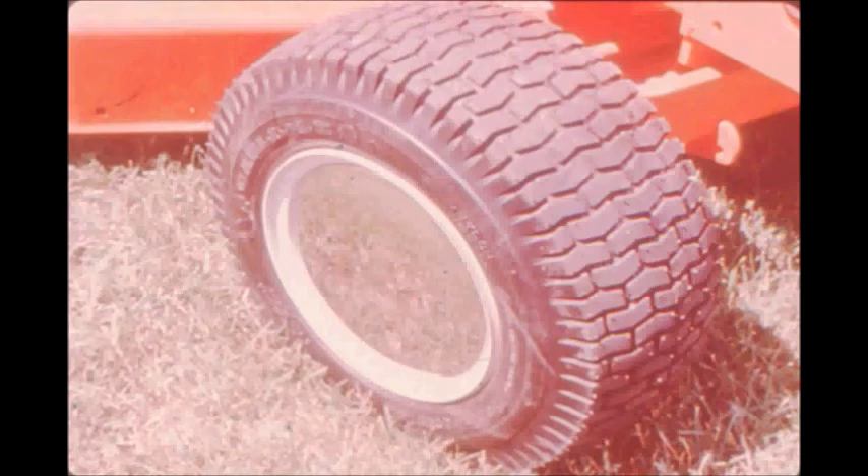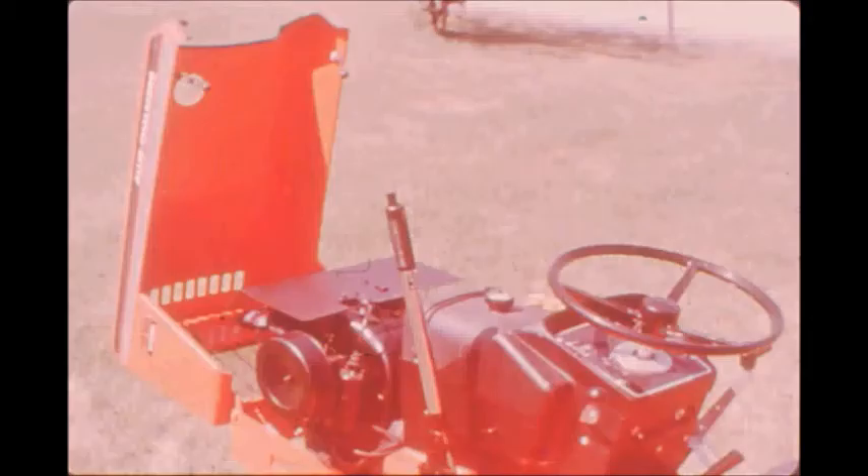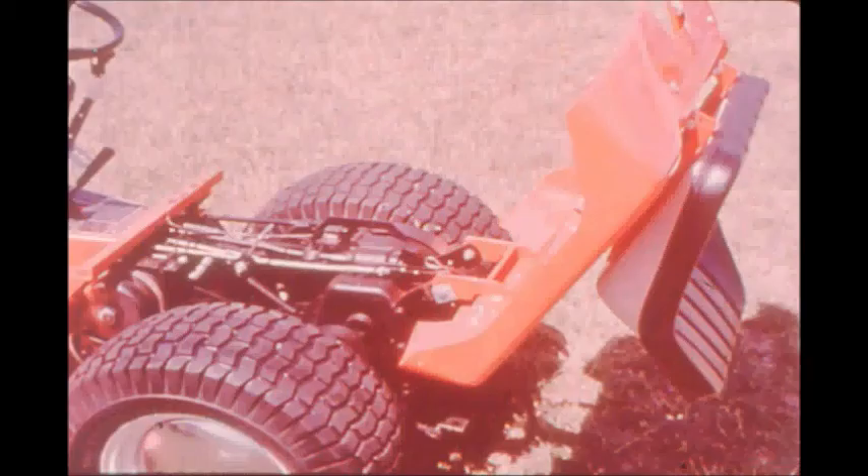The front wheels ride on sealed tapered roller bearings, not bushings. New improved headlights are standard on all models, and the new electrical system means the lights are brighter and aimed at the working area. The full hood tilts forward to reveal the entire engine, and the seat deck flips back to show the complete final drive, making self-service easy and convenient.